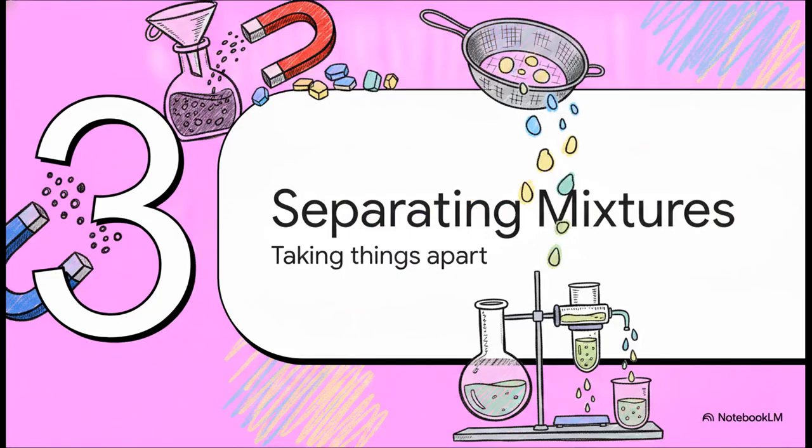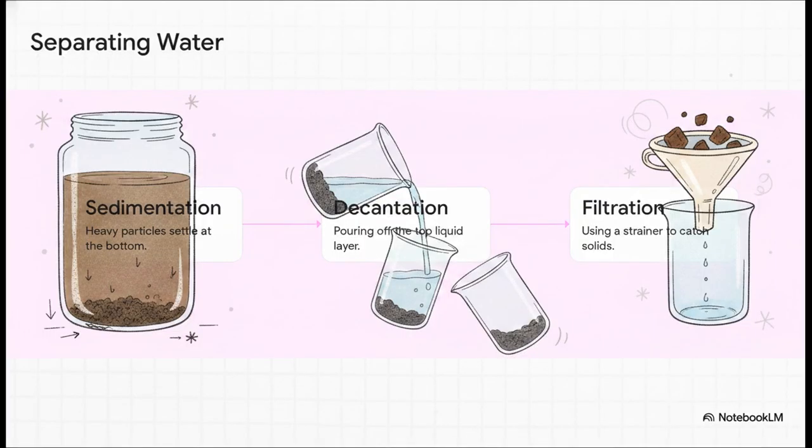Section 3, Separating Mixtures, Taking Things Apart. If we have the skills to mix matter into solutions, a true science master also needs the tools to pull them back apart. Let's learn how to do exactly that by imagining a glass of muddy water straight from a puddle. How do we get that dirt out?